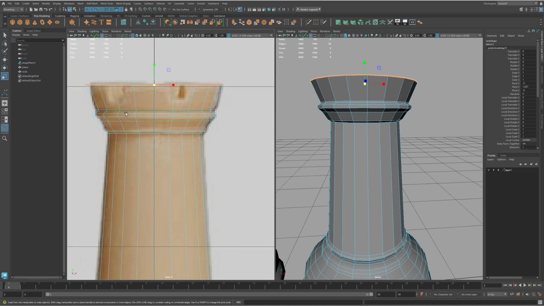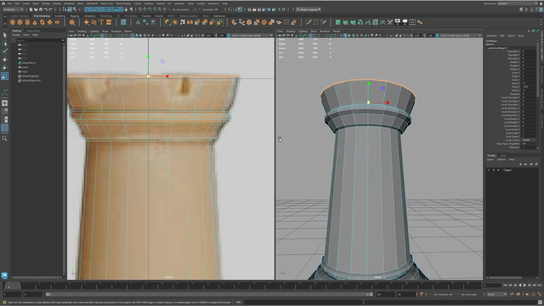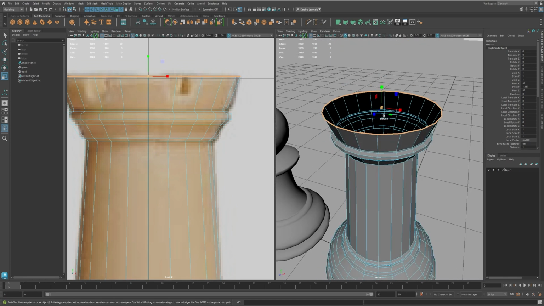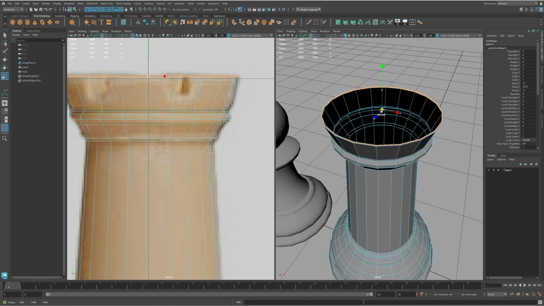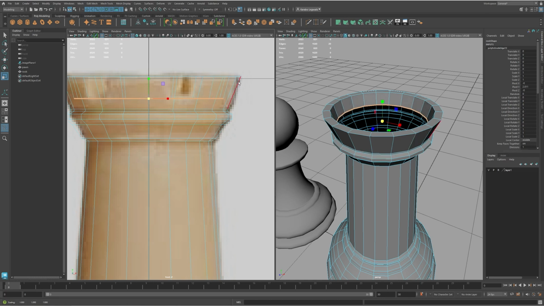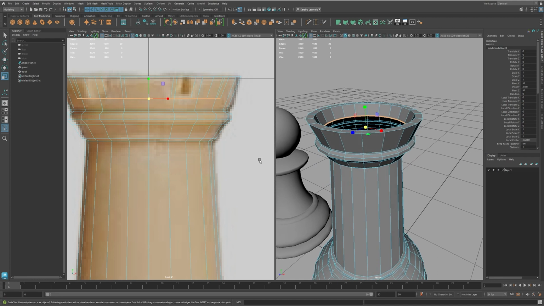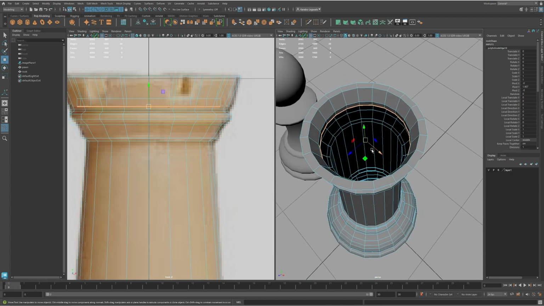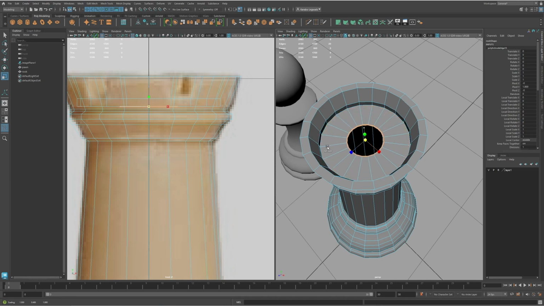Okay. Right, so there we go, and now we are up here at the top. Just get your scale tool, hold shift, and scale from the center. Then switch to your move tool, hold shift, drag down, and scale inward. We want to make this inner wall level with this outer wall here. I mean, not level, but parallel, more or less. I mean, doesn't have to be perfect. Okay, so say we like it there, and maybe we just scale down a little bit more to something like that. Then scale tool, shift and scale in.